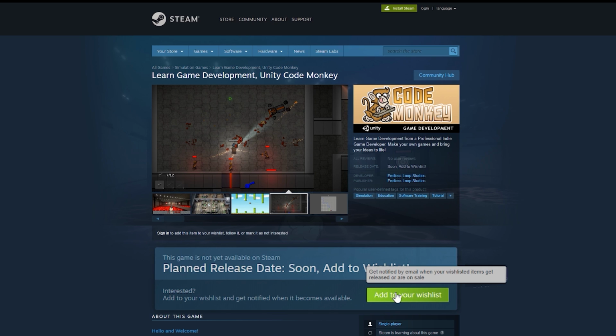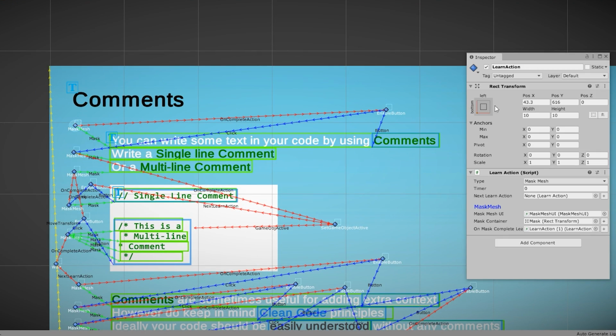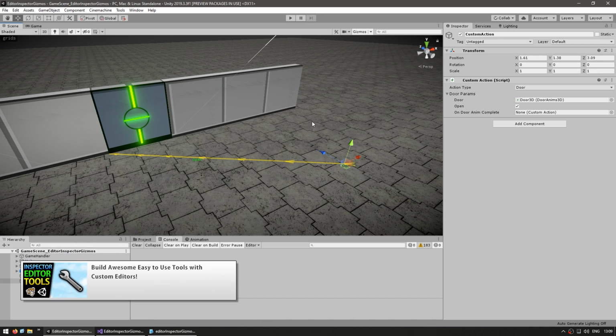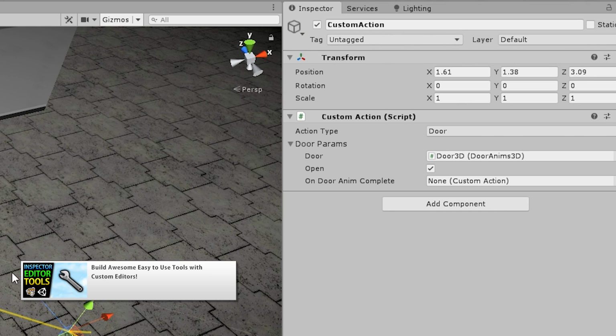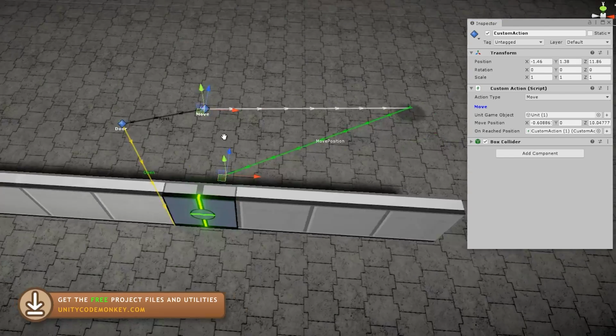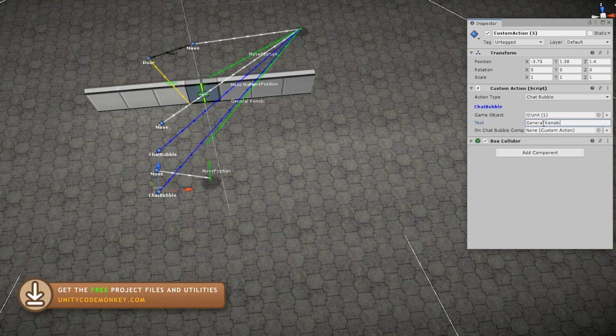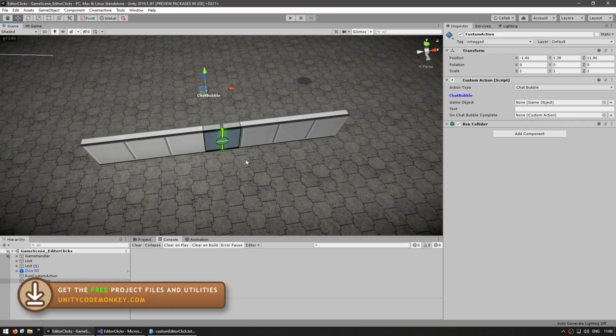Now, I needed to do a ton of scripting, so I started researching how to build a nice and easy tool. Now, in a previous video, I already covered how to make a custom editor script. In that one, we'll learn how to create the custom inspector to show the fields exactly as we wanted, along with some really nice helpful gizmos. And now here we're going to expand upon that and add a simple button to each field that will let us click to select our objects. Okay, so let's check out our goal and then we're going to build it.